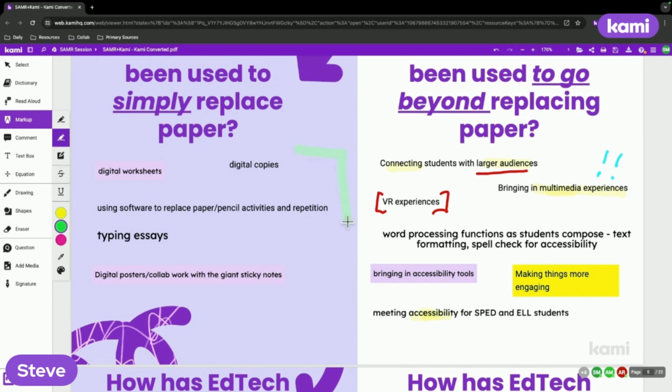So make brackets right here that are in green. Largely speaking, this is simply taking a resource and putting it right into the platform, without doing anything else to it or allowing students to do anything else to it other than maybe just typing, drawing, adding those ideas, as you would if you were doing it on paper.